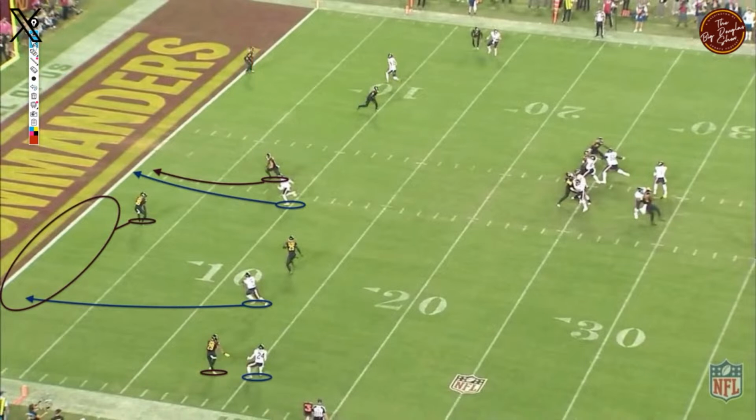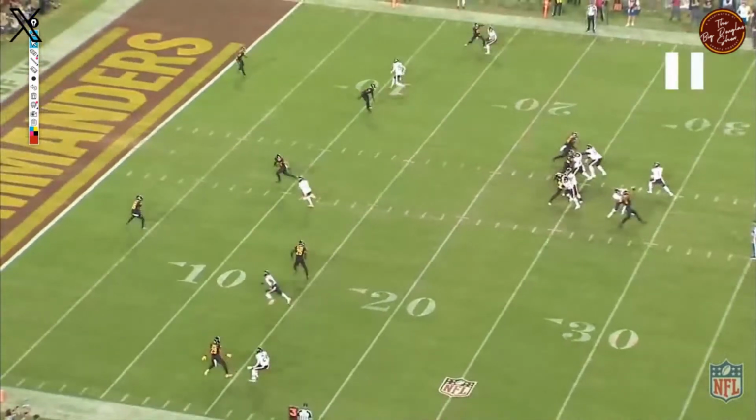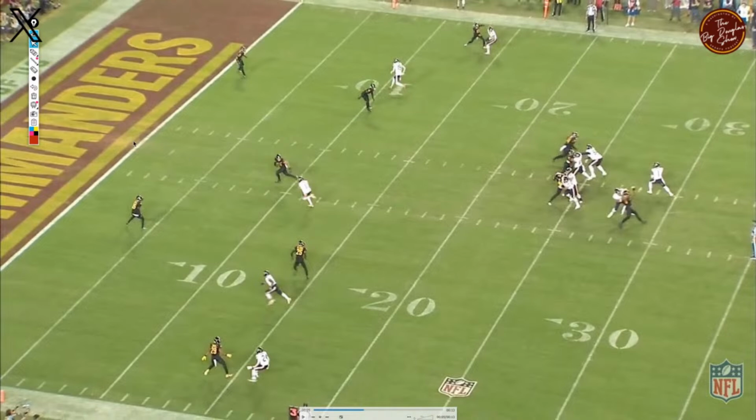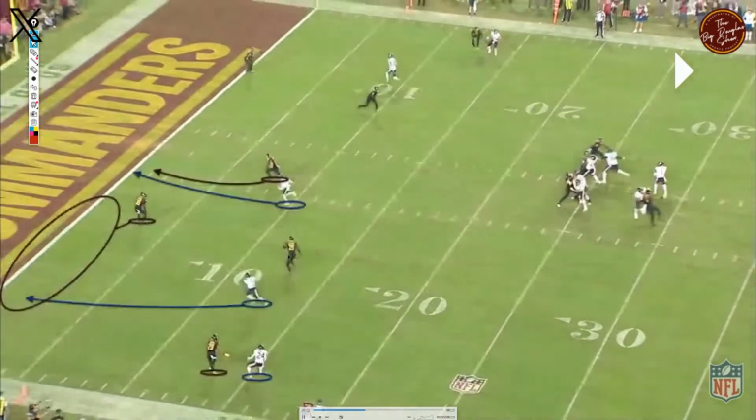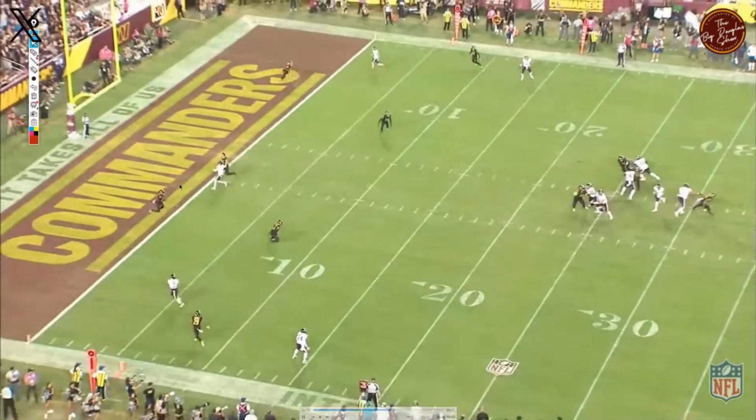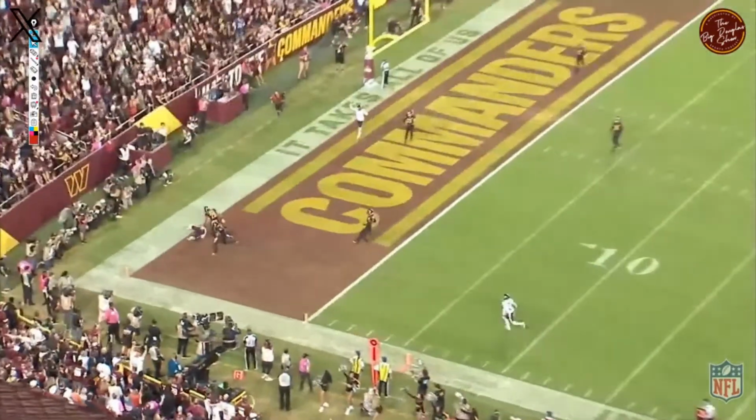So essentially, I wanted to point this play out because this is kind of the only really bad zone busted coverage that we saw. This one is put on the safety here, Percy Butler. Essentially, with the way this is drawn up, when you have trips here to the field, he should know that the Tampa defender is going to take this seam route up the middle of the field. So he needs to turn more towards the rest of the field to help with these two corners here. He's stuck on that one. DJ Moore's wide open. Pretty easy touchdown.